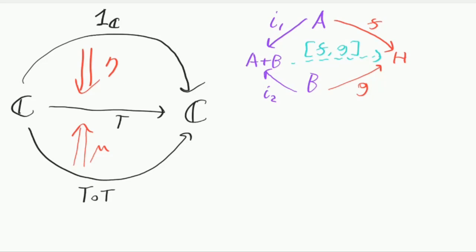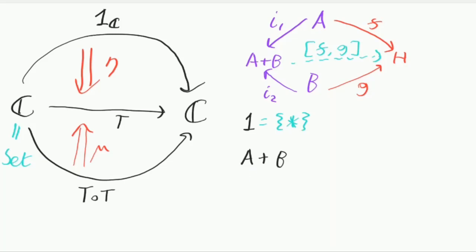What we do need is we need C to have some certain structure. In particular, we want it to have a terminal object that we'll denote as 1, and also it should have all coproducts. And so for any pair of objects A and B, we have another object A plus B. Now, if we're thinking about the category Set, so if we want to imagine that C is this category Set, well, that meets our conditions. And in that case, the terminal object is just a singleton set. So we can think of it as a set which holds a single element called star.